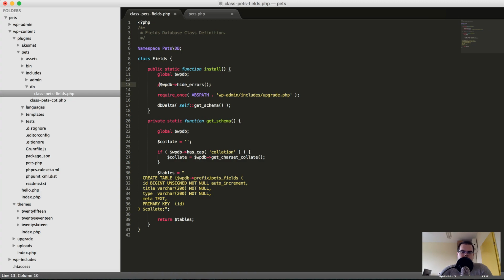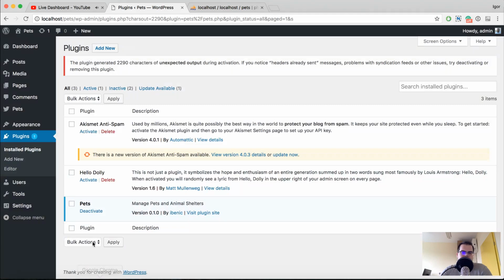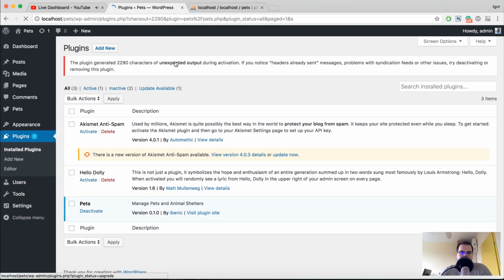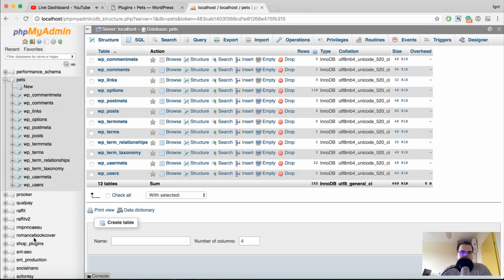So why, if I don't hide the error, let's see what will happen. Let's remove it, let's activate it, and let's see what will happen then. Do we have any? We don't have anything here. Not sure why. Let's refresh our database and see if we actually have the table created.